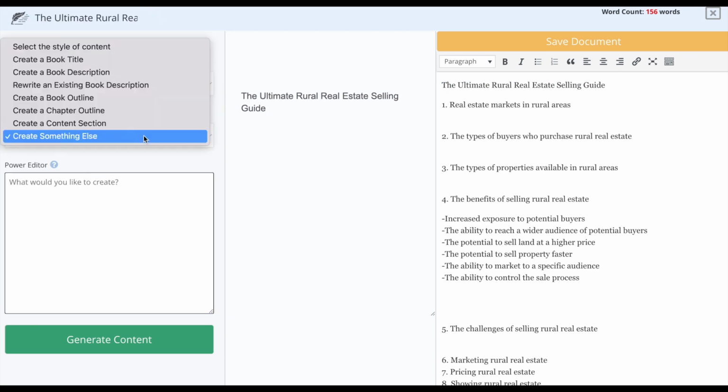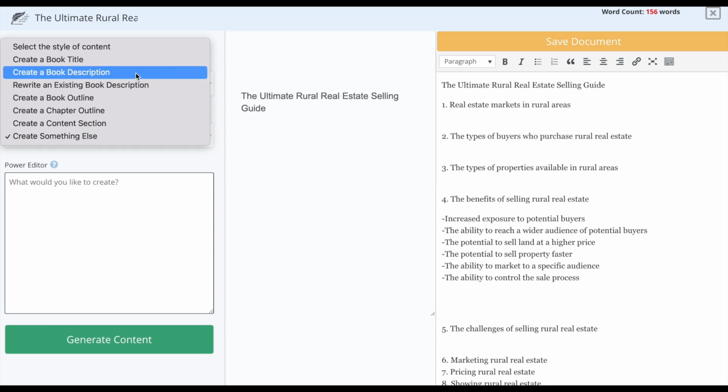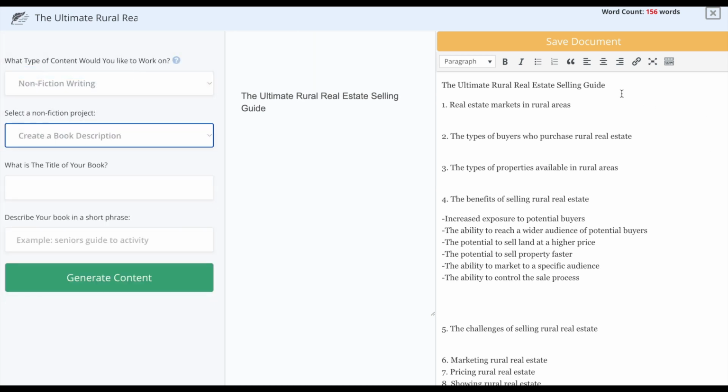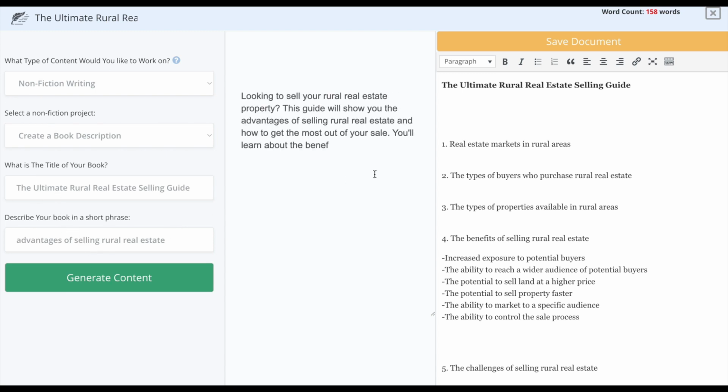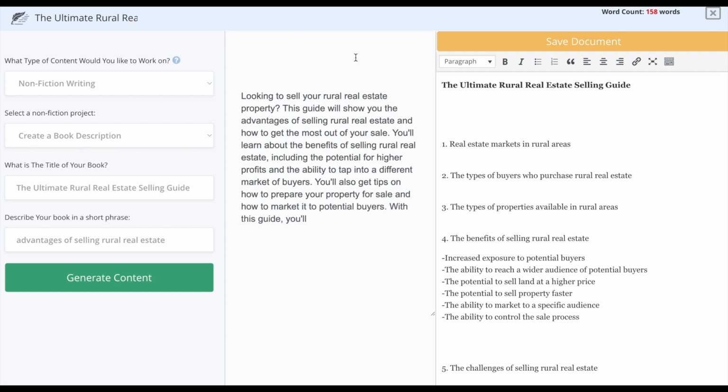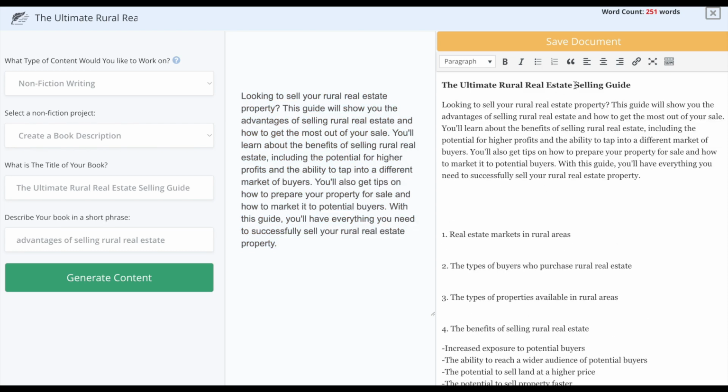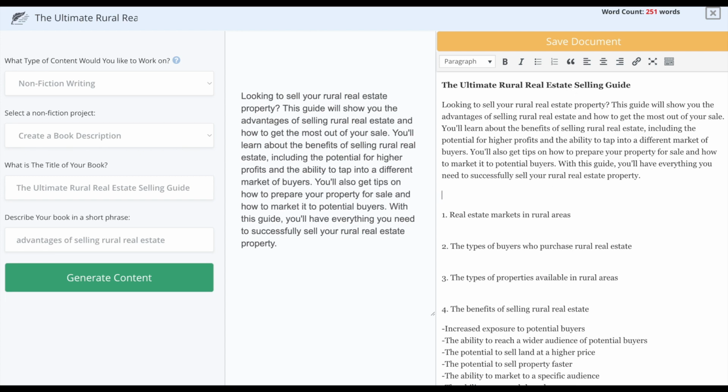All right, now something else I'd like to do is I'd like to get a good book description right from the beginning. So we'll have that up here at the top. So let's get a book description. All right, so we'll give it the title and then a short description. All right, so that is a pretty good book description. Let me check it here real quick though. All right. So we created our book description.